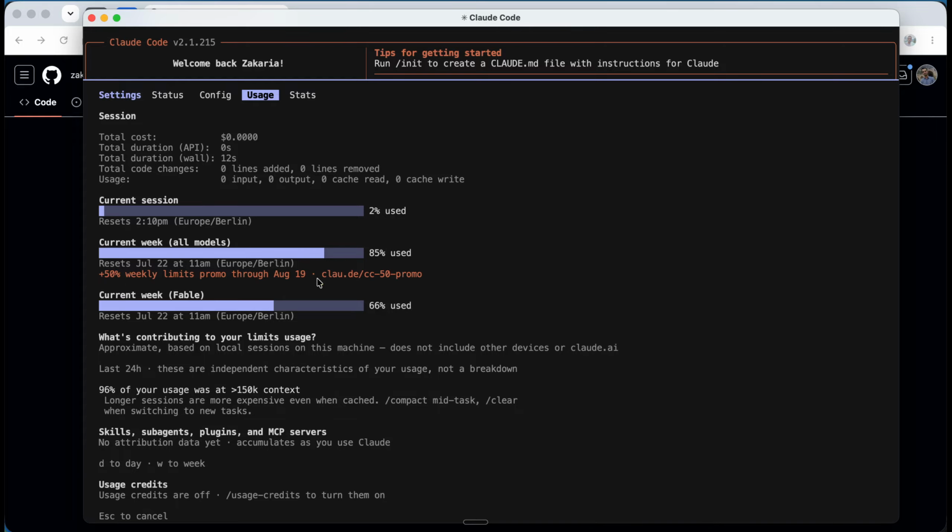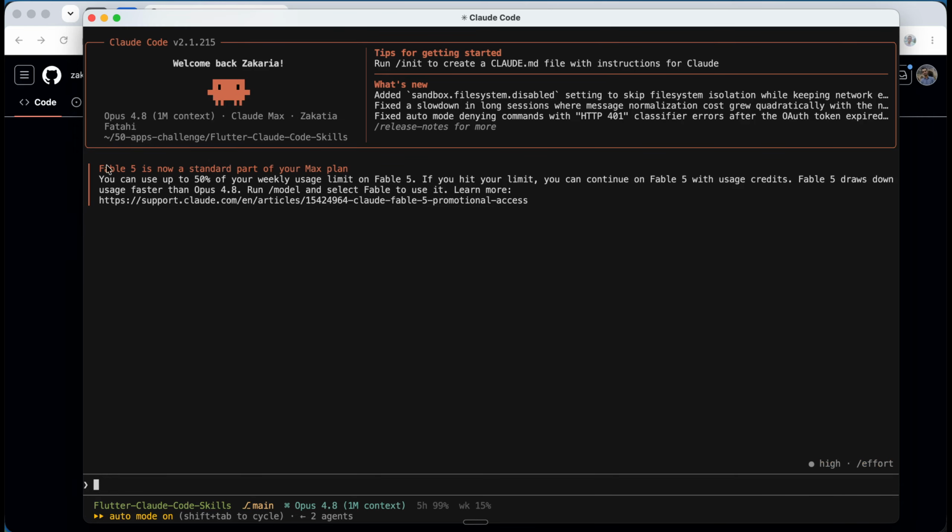I was trying to use the most powerful model to create the skills, but I don't have enough weekly usage remaining. So let's just go with Opus. That's enough. Let's just talk to Claude Code.